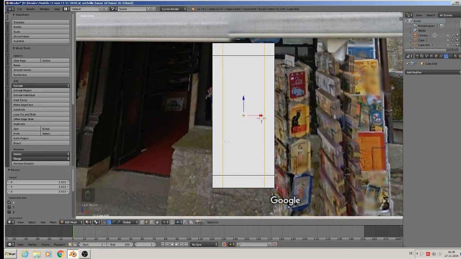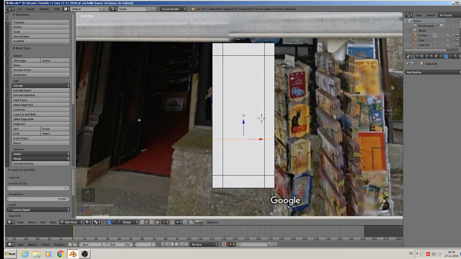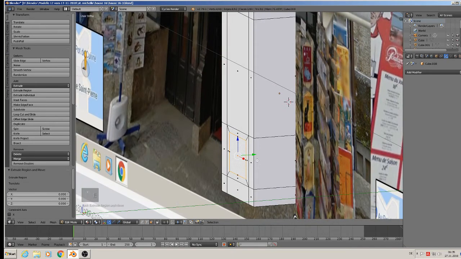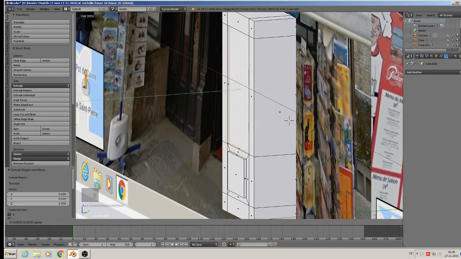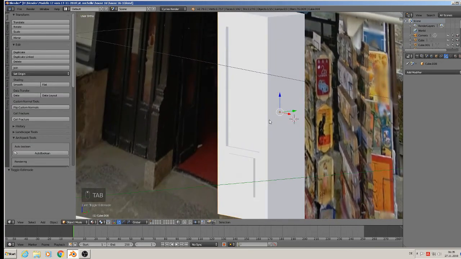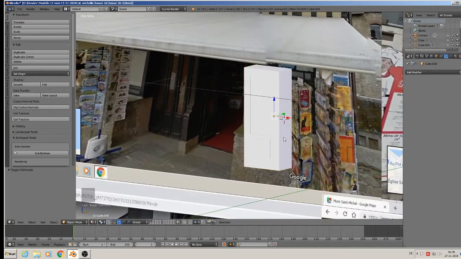Then we need this space there, so Control R, make here a loop in. Then we have to deepen that here and bring out that there. So that means we take that face, extrude, scale, and extrude, bring that out a little. And that here we extrude and bring in a little. And then we have made that door. So easy is it.